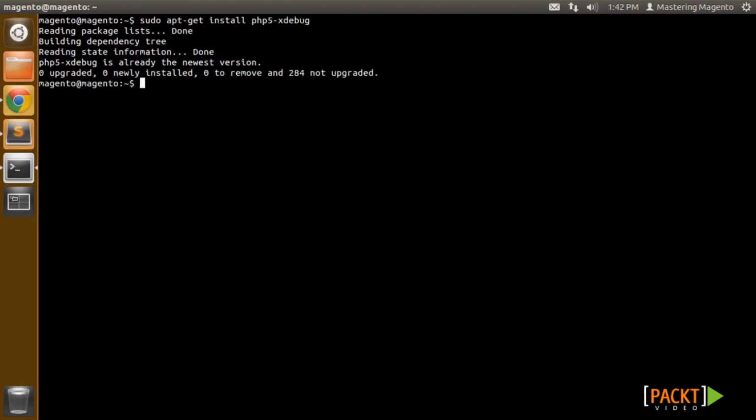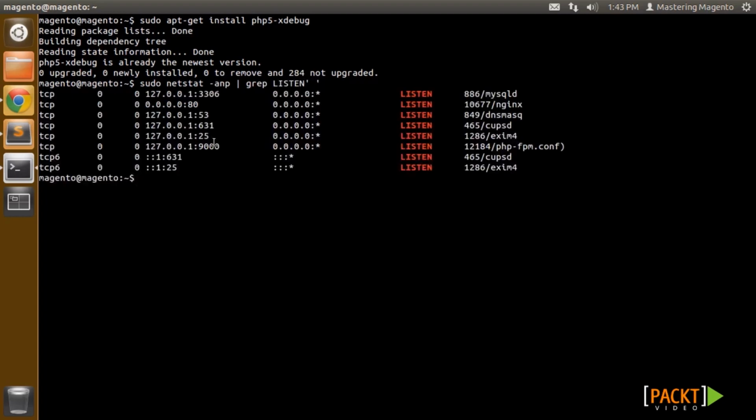So you can see I've already installed my Xdebug extension from the Ubuntu app repositories. If you followed along with our earlier installation procedure, you'll have installed Nginx and PHP FPM as our backend. The issue with running PHP FPM in the stock configuration is that PHP FPM listens on port 9000, which is also the port that Xdebug defaults to. So I can prove this to you by showing you all the listening ports. So you can see port 9000, PHP is listening on.